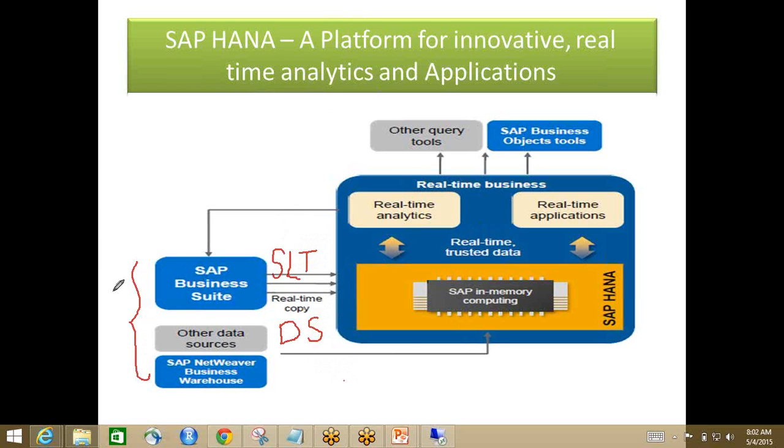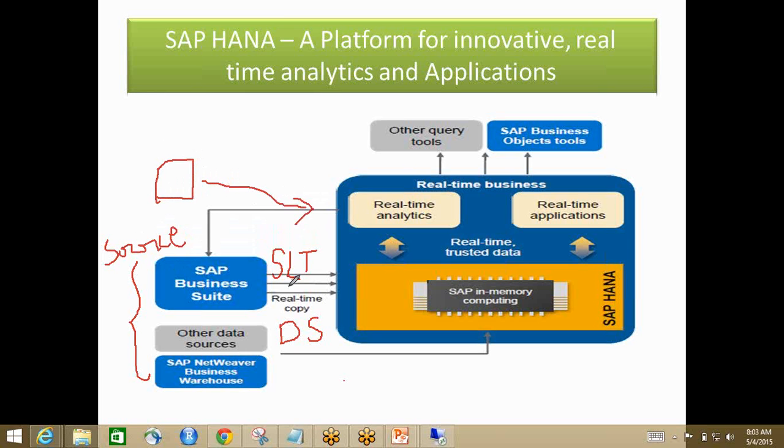These are all your sources. Source could be anything, that's what I'm saying, to replicate the data to the HANA database. Even your source could be a flat file. So the source could be your ECC business suite or SCM system or CRM system or BW system or flat files or any other non-SAP system also. It could be Oracle apps, or any other separate DB2 system or anything.